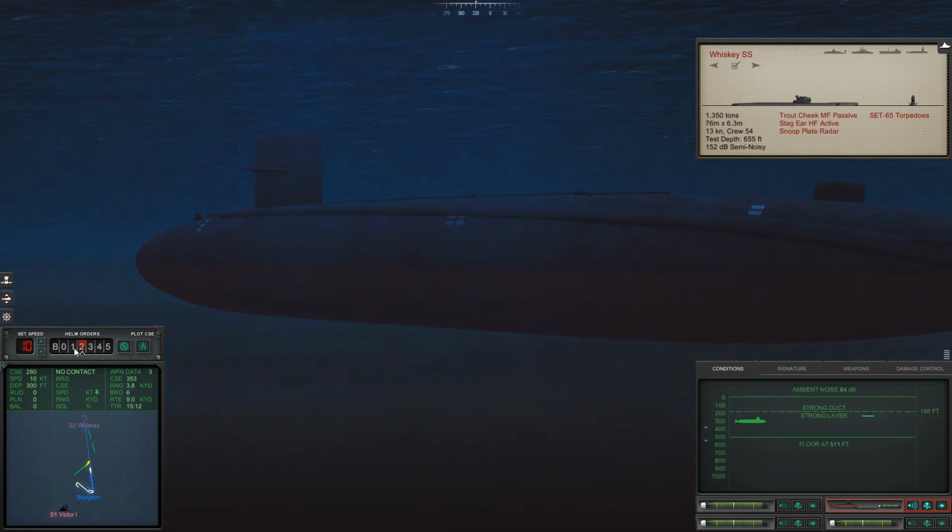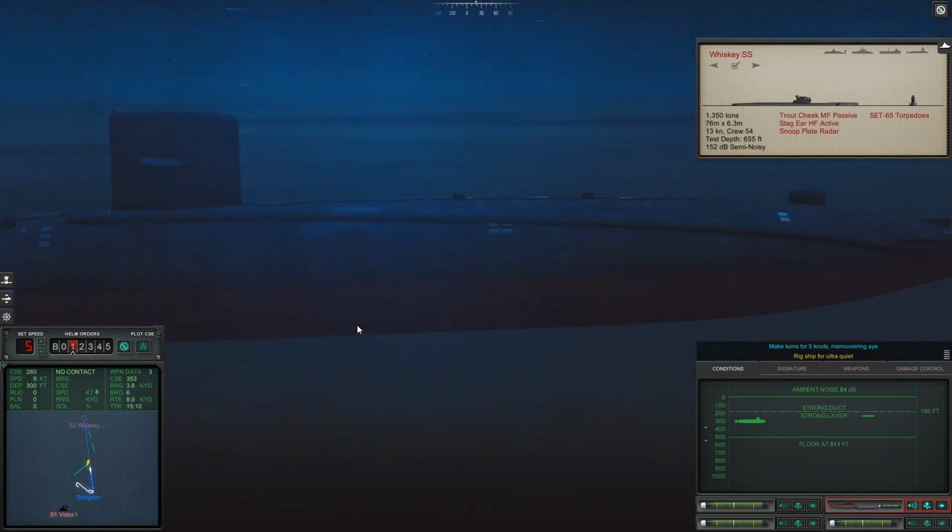All good. Let's bring it down to ahead one-third. Rig ship for ultra quiet, silent running. Let's see if we can pick up the Whiskey again. Helm, bring us right, bearing 340. Come right to 340, helm aye.